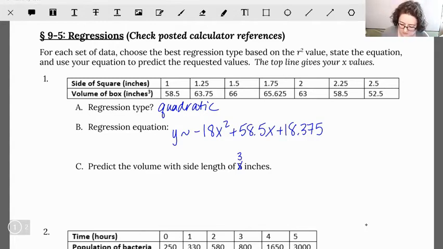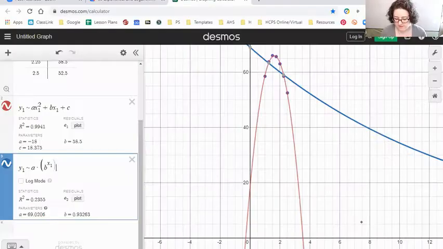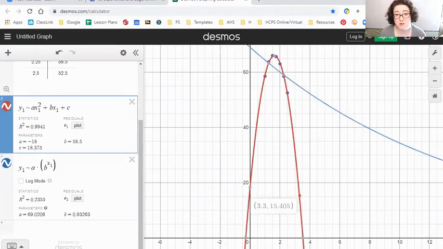So if we're looking for 3 inches, then that means we're looking for what are the x coordinates, or if the x coordinate is 3, what's my y coordinate going to be? And so nice thing about Desmos is I can just, if I click on my graph, so on our red expression, our red function that it came up with, I'm just looking for where do I have the perfect 3 x value, and I can just slide along until I get there. Now I could also absolutely plug this into my calculator, plug in 3 for the x into the equation we created, but let's use the tool we have available.